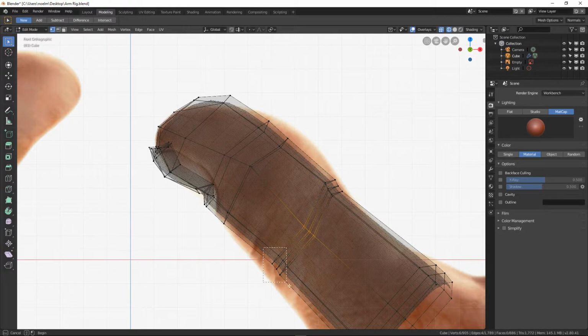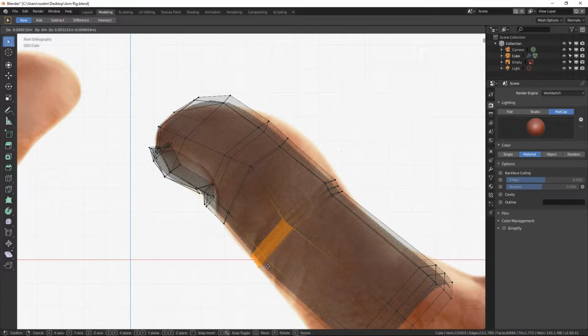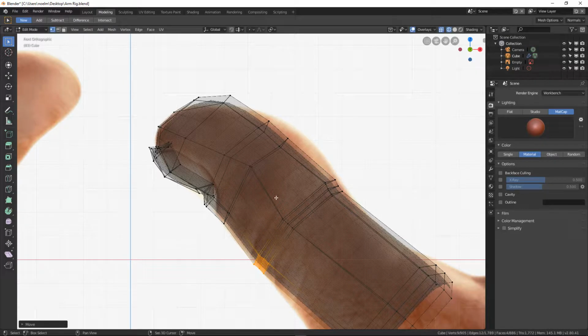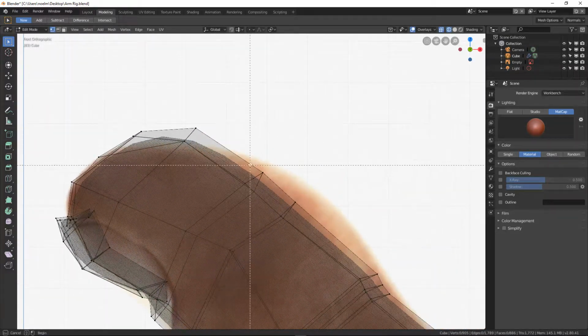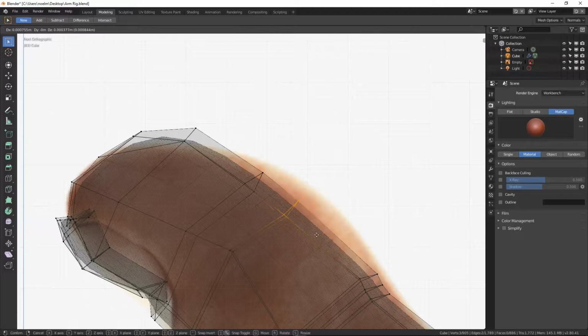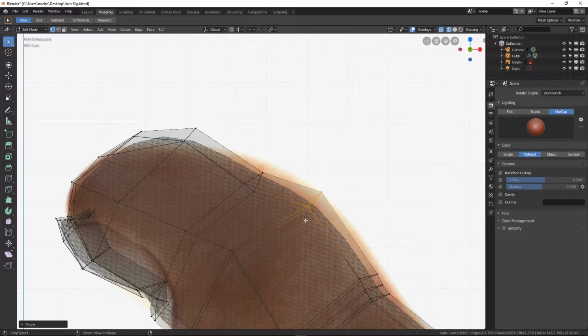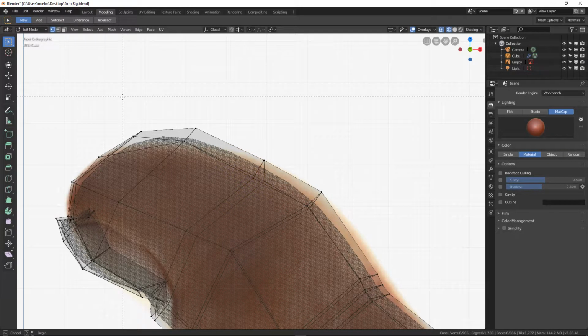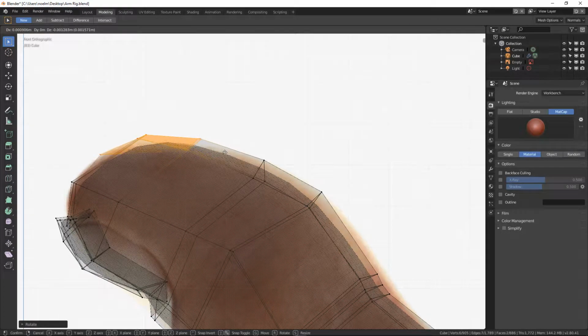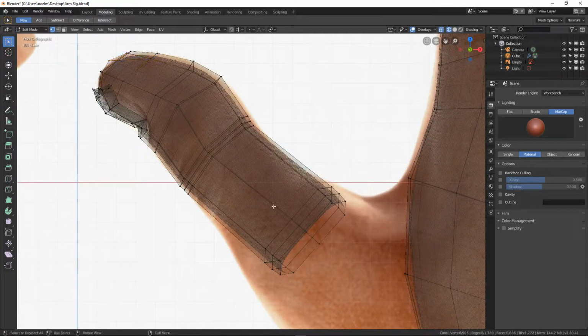So I'm just trying to follow the image and see where the seams in the thumb are, or the creases. And yep, that's not too bad.